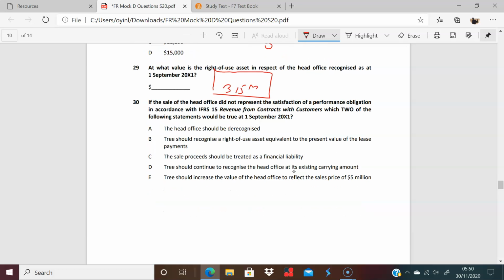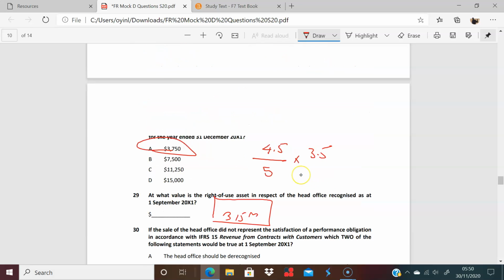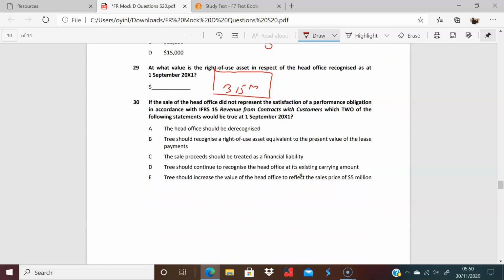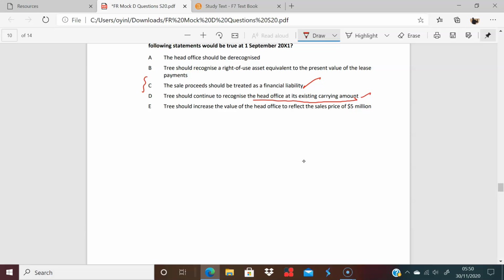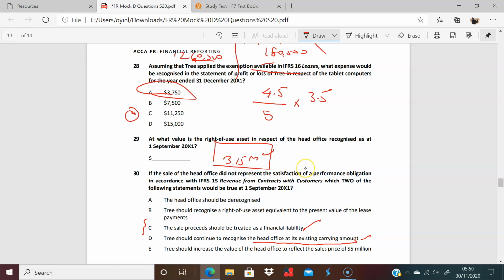And then the final question says, if it wasn't a sale, which is an important bit here, and the kind of thing I'll probably hark on again at revision, then you recognize a liability and you continue to recognize the asset at its existing carrying amount. So please pull me up or send me an email on this particular one if this is something you struggle with. There's a long-winded version I do where I calculate all the profits and then calculate what proportion of profits you cannot recognize and can recognize, and I go through the full double entry, but this is a sufficient way of looking at it.